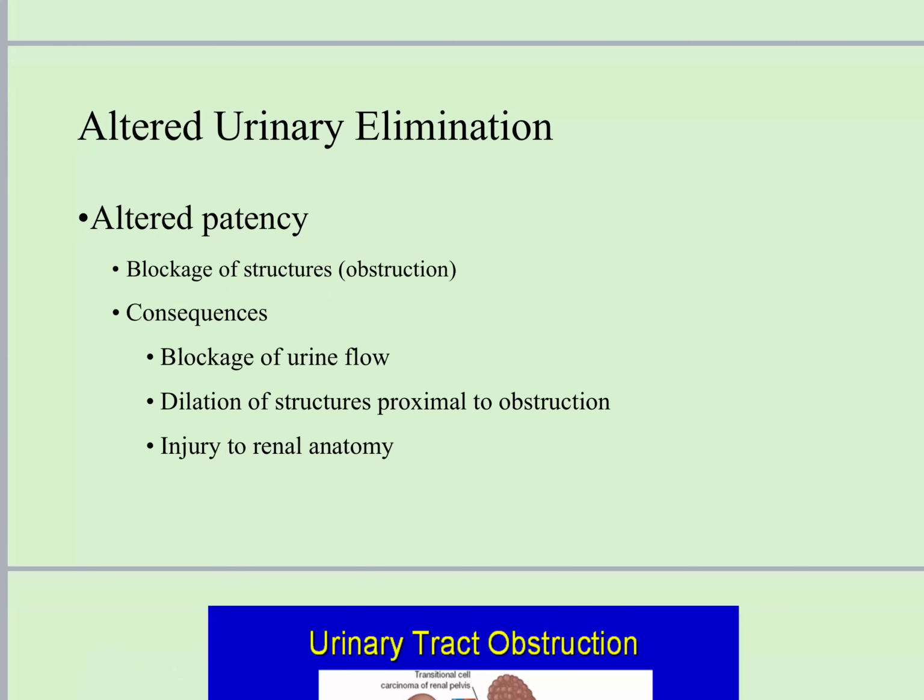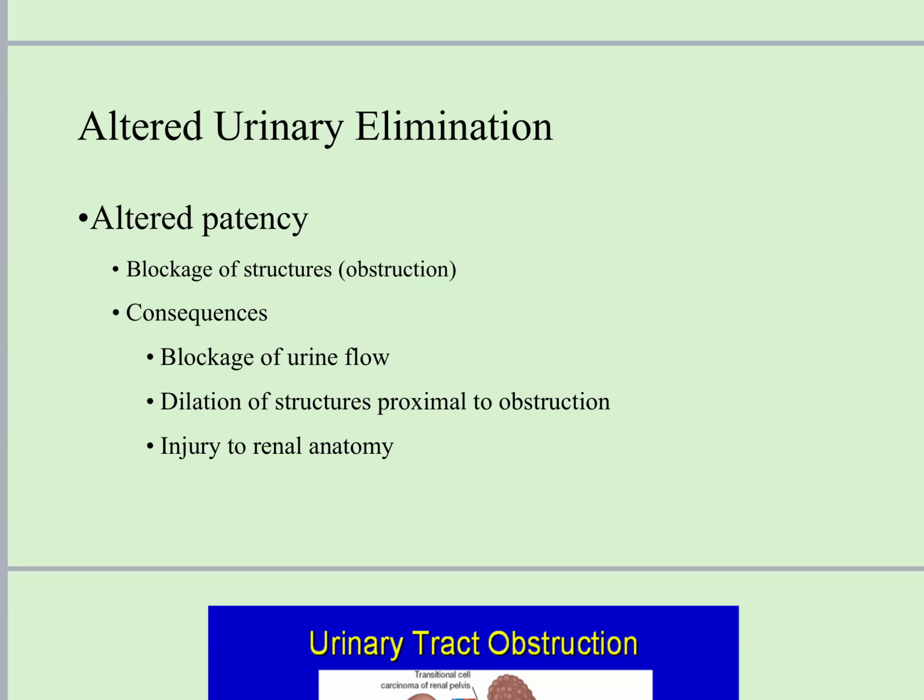Then we have altered patency, which can be blockage of structures. So could be nephrolithiasis, like kidney stones, tumors, obstructive lesions, so like cancer, prostatic enlargement can do this, and inflammation or infection can do this. And sometimes it's a matter of something outside the urinary system compressing. And that could be pregnancy because when you have like an 8-pound baby sitting right on your bladder, that can cause altered patency and can definitely make urination uncomfortable.